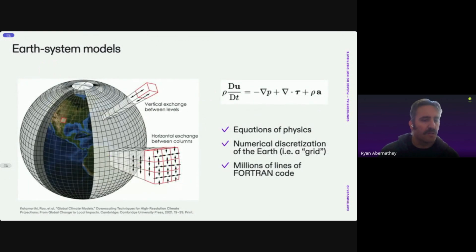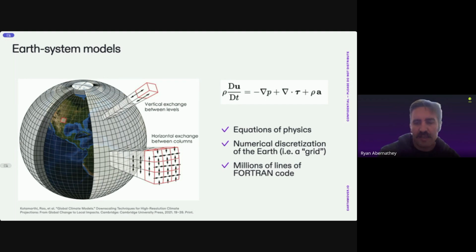So let's talk a little bit about Earth system models. So Earth system models are really a way of turning our physical understanding of how the ocean and the atmosphere and the land system work on a first principles basis into a program that we can run in a computer. So this process works starting from an equation that we know and understand and have a lot of confidence in, something like the Navier-Stokes equation that's shown here, which describes the motion of fluids, such as the atmosphere or the ocean. We then take the Earth system, either the whole Earth or some smaller region of it, and split that up into what we would call a grid. So we discretize it, turn it into pixels, and then we write a bunch of computer code to effectively simulate what happens when you let those equations evolve over time.